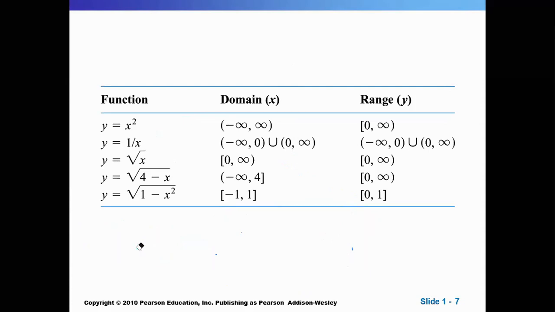It's very important to know how to figure out the domains. Now, let's go ahead and take a look at the next function, y equal to square root of x. Tell me, what restriction do we have with this value of x? Yes, we can't have negative under the square root. Excellent, very good. That means what? x must be what? Greater than or equal to 0. Right? Everybody agree with us?